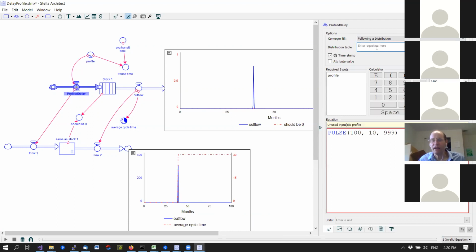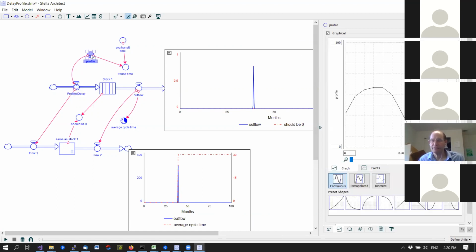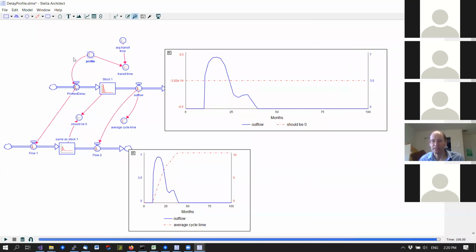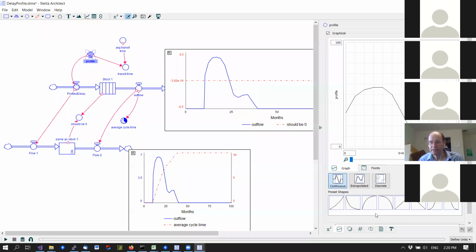So there's a profile delay here, which is just called profile. And if we look at profile, it's a funny thing because I want to see what it looks like. But now when we get something coming in, instead of coming out in one spike, it comes out this way. And if we were to compare that with, actually that stock doesn't do it, but if we were to put in a profile that looked like this, which one is it?